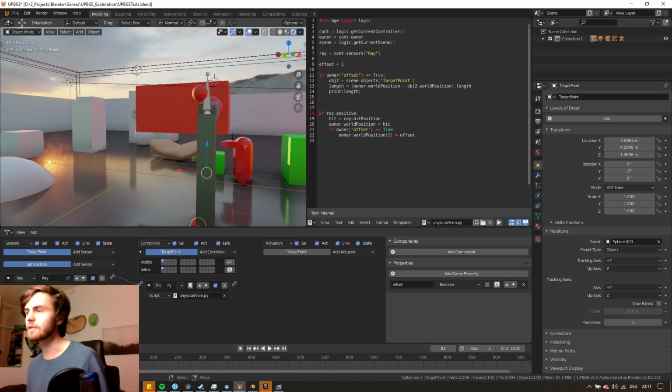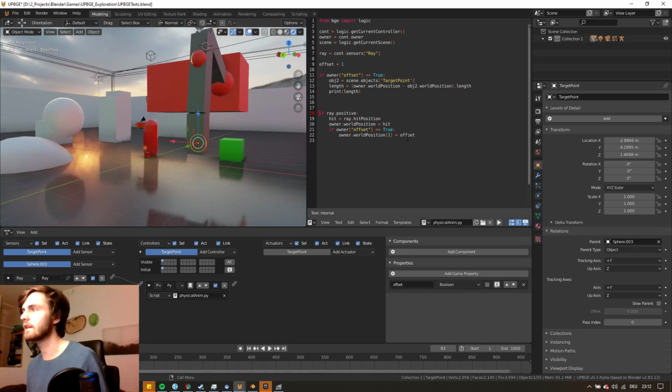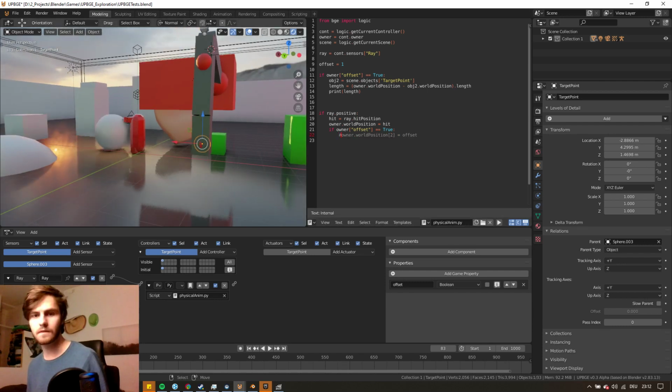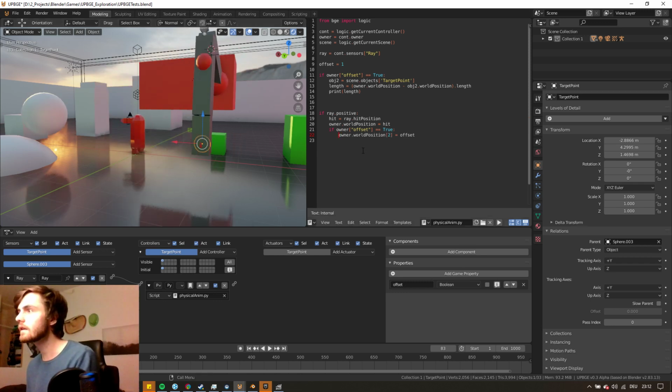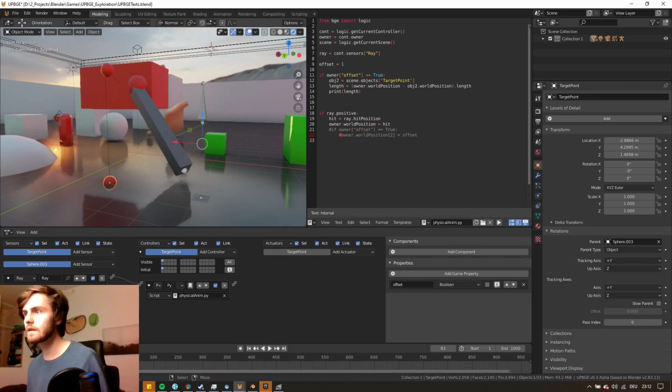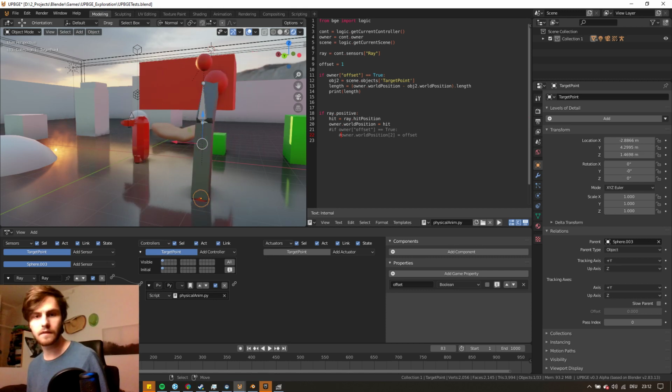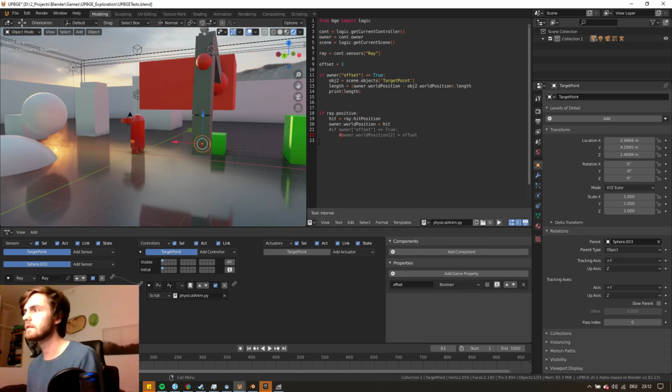So distance will always be at least 1 because we are offset over here. So if we don't do this offset, then the distance could get to 0.